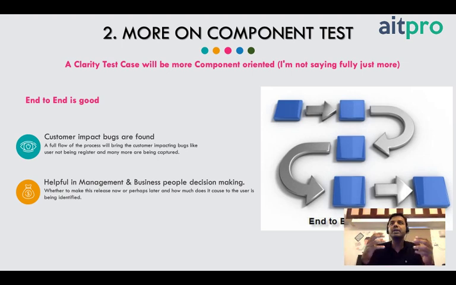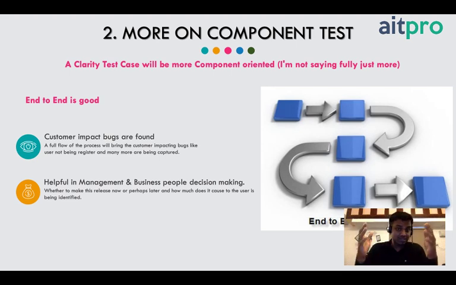Now, end-to-end testing will help the team identify customer-impacting bugs, the bugs that will arise during the customer's interactions. And end-to-end testing will also help the management side team and the business investor side team decide whether we can release this build or not. So these sorts of questions can be easily answered when we are doing end-to-end testing.